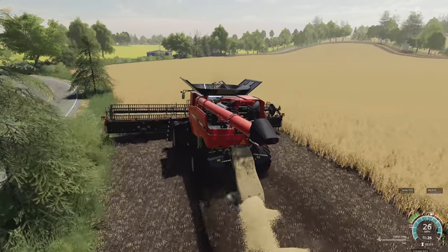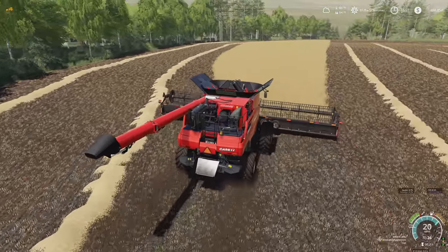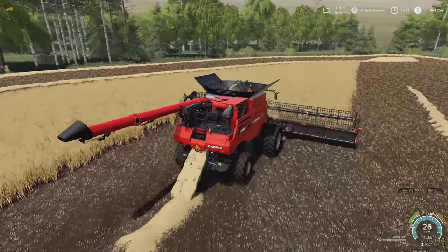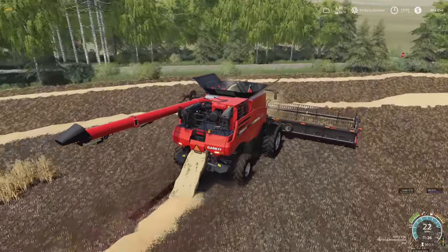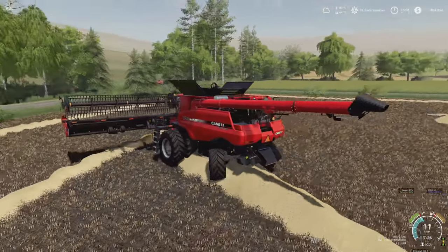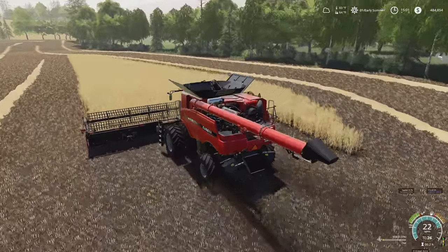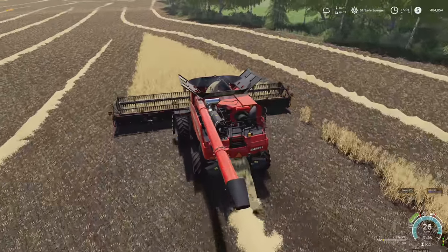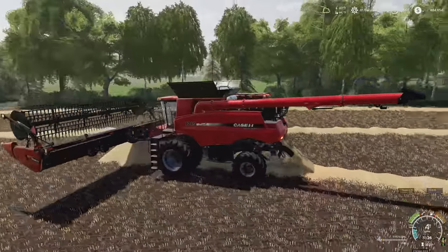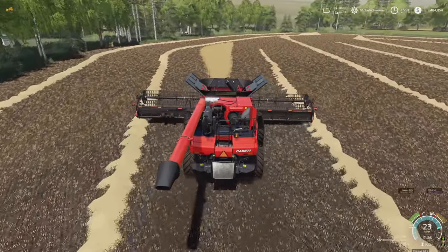I'm going to take a bit of a break and see how much of this field I can knock out. Only a little bit more to go now. I keep turning on and off tool height control for harvester because on PC you really don't need it, though it is handy. I don't use it with any combines that actually need the mod. However, for console players it is like a have-to-have type of thing, which makes it absolutely amazing. All done through there. And also the 7240 — I was a little worried that this engine wouldn't be able to keep up — the hills on here have been totally fine. I've had no issues whatsoever and it's been rocking. And we just hit 50,000 liters.